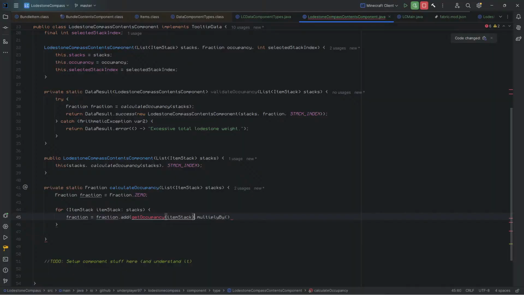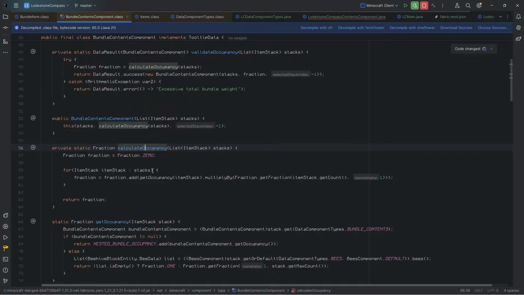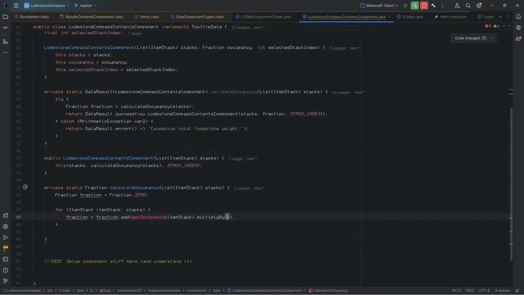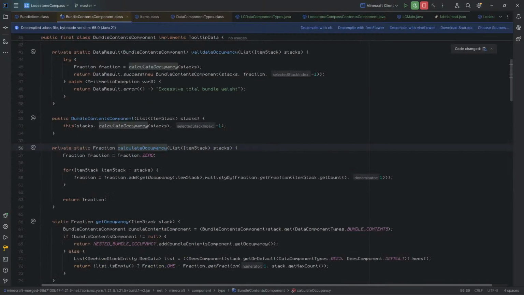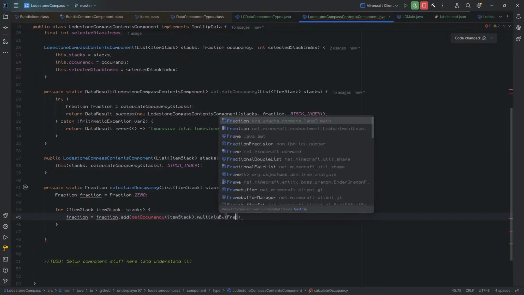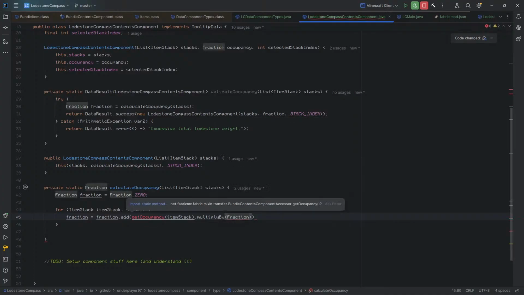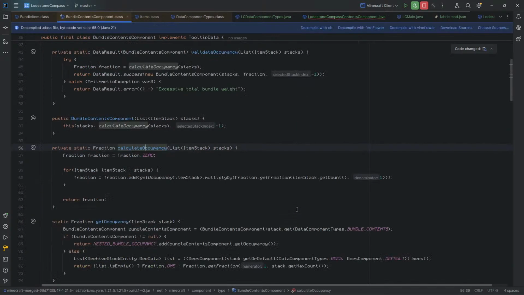Hold on. No, we can't do that. We can't get the occupancy from the contents accessor. So it's good to know that we have to get that through the accessor.